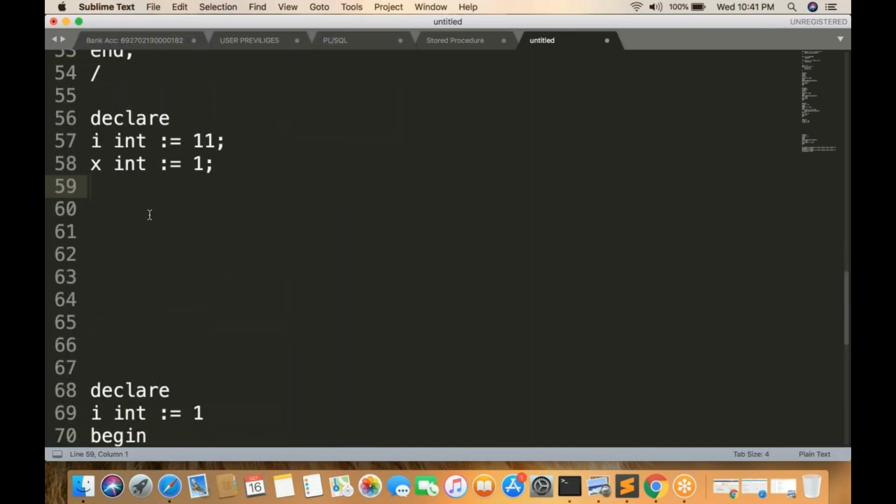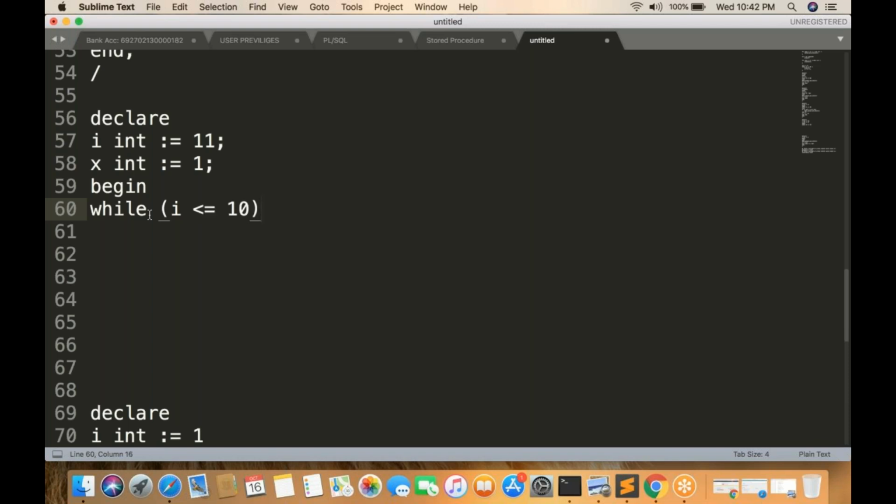Then we can use a while statement. But before while, we should write begin. Then we use while I is less than or equal to 10.